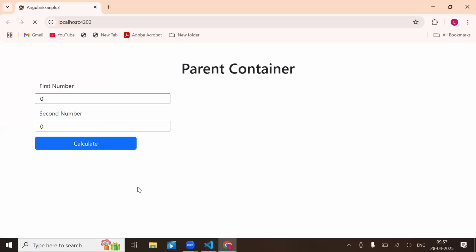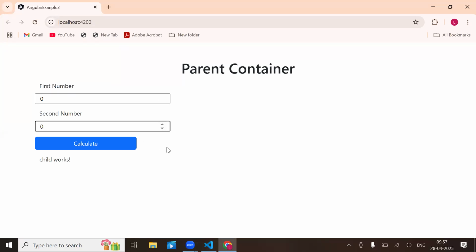Now you see, you got the child works. But when you click on calculate, I need to show the result here. What is the sum of two numbers? First thing, I need to show the display result from the sum of two numbers here.